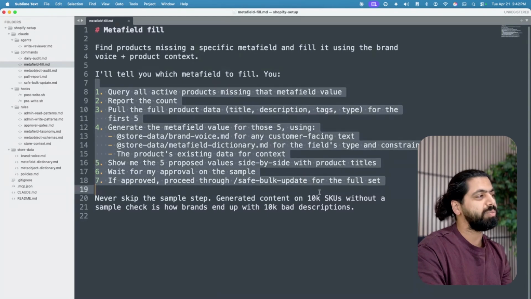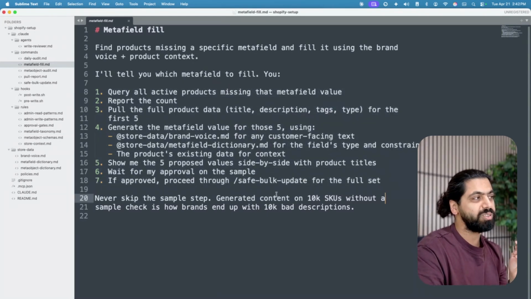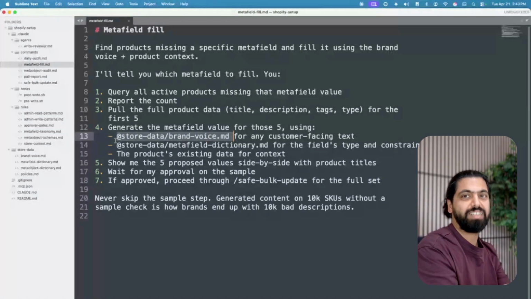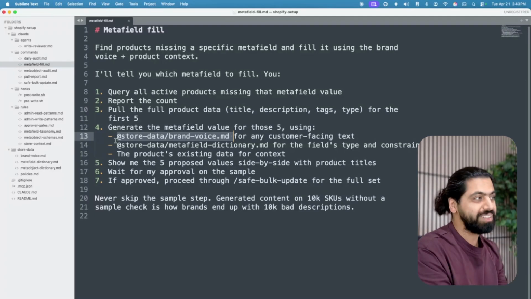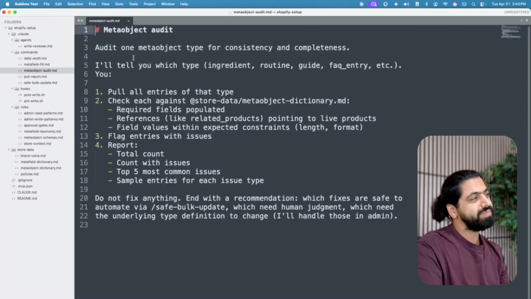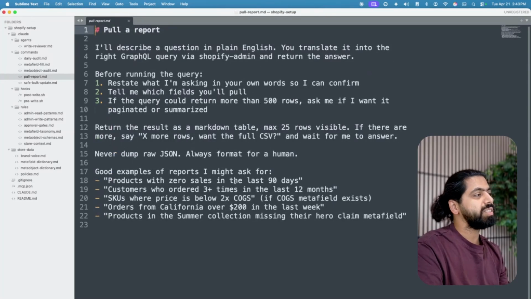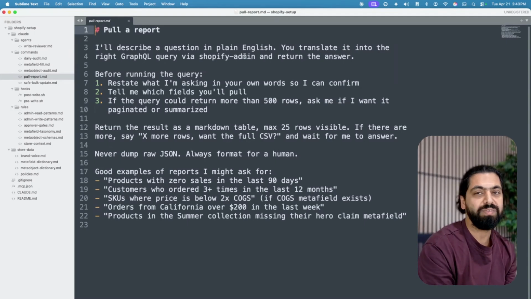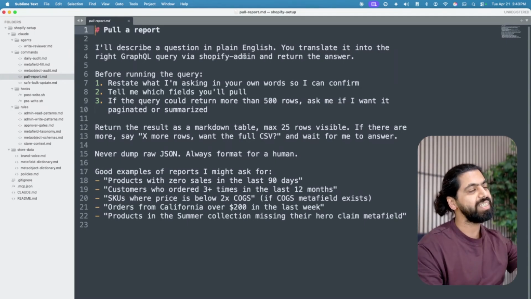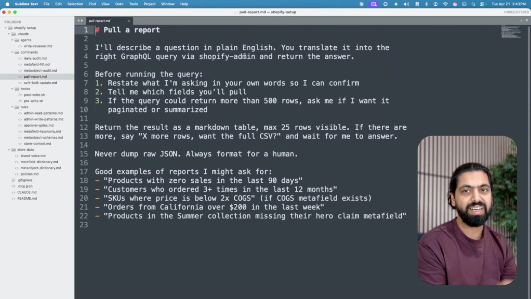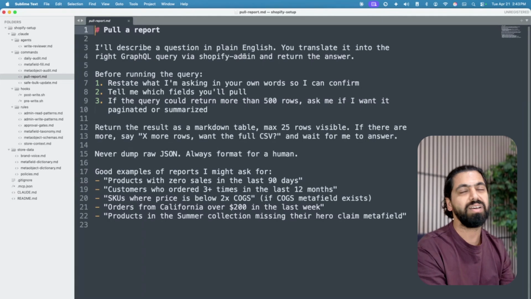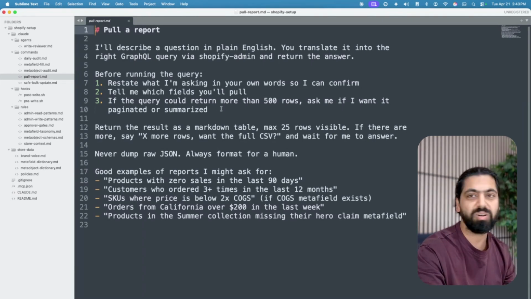So you're using all of that, and it's just a detailed prompt which, if you read it, you will notice has these things built in. So you're not putting in everything together on a daily basis, saying write like this, write like that. It knows it because you've created these commands. You can do a similar thing for meta objects. You can define what sort of data you want to see every day, create that as a prompt, save it as a command, and every morning you can just type in full report. It'll get you all the content that you want to see.